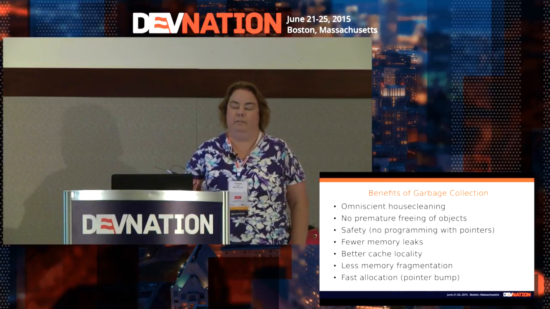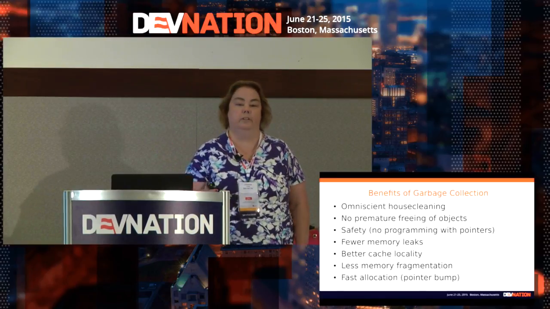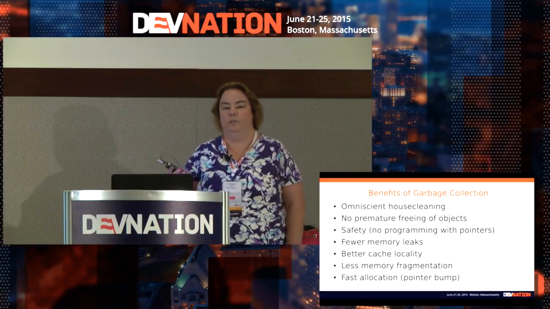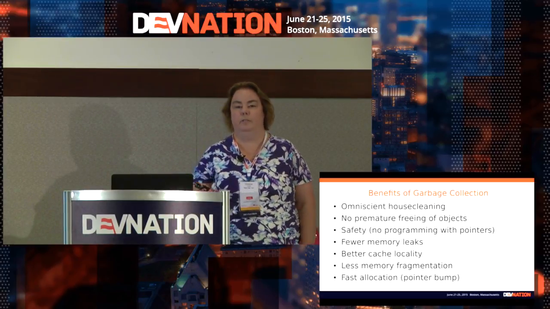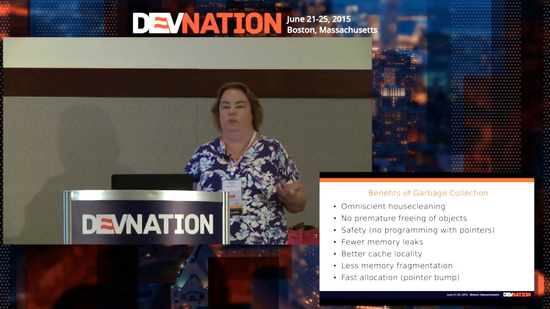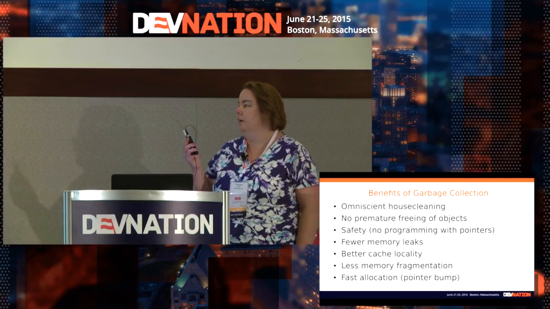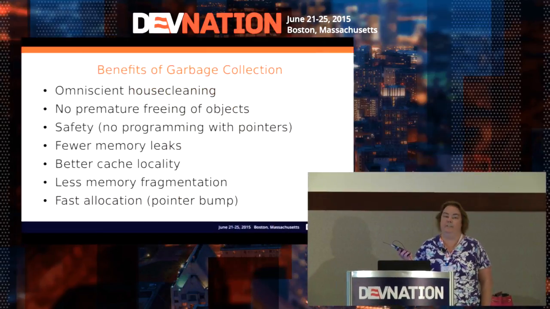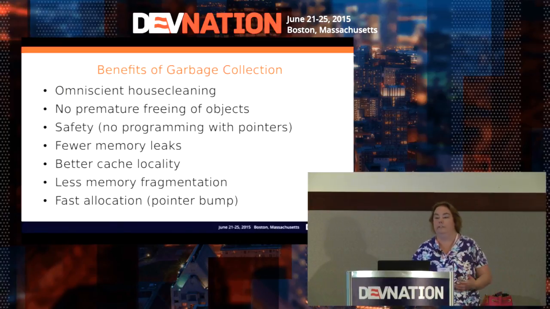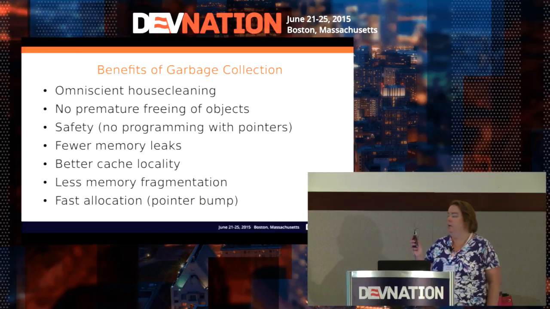Anybody that's ever had to debug a stray pointer knows how valuable garbage collection is. It frees you from having to track those things down. And they're really miserable, right? Because you don't have any history of how you got to this bad place in memory. You just know that you're there. And that leads into safety. Because you aren't programming with pointers, you're less likely to go off into somebody else's memory or to do bad things. You have fewer memory leaks.